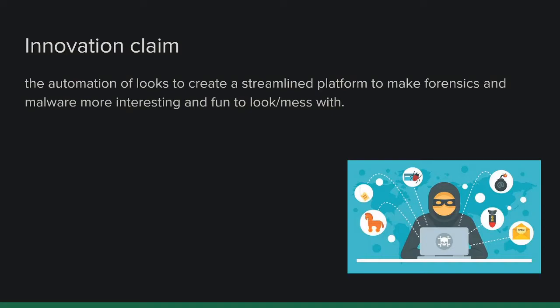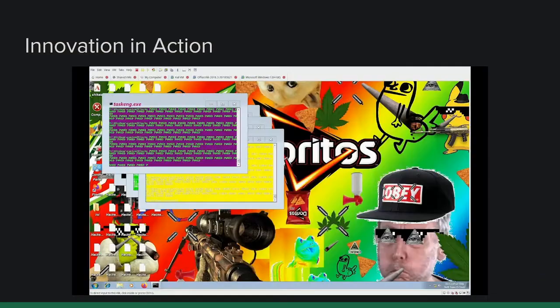Instead, they can look at more fun forensic files, and it attracts more of the basic brand new people to the point where it's fun, colorful, and a lot more things pop up. It's not just behind the scenes, purely and very quiet like normal malware should be, where it doesn't expose itself. It's very quiet, very low end. But this is part of the fun, so it's made to attract more.